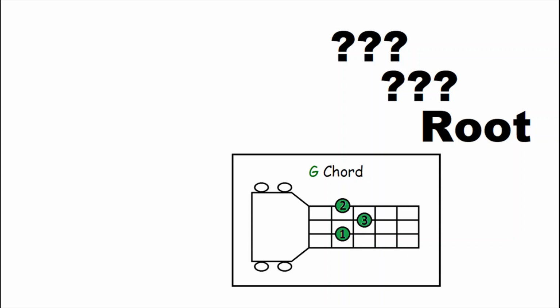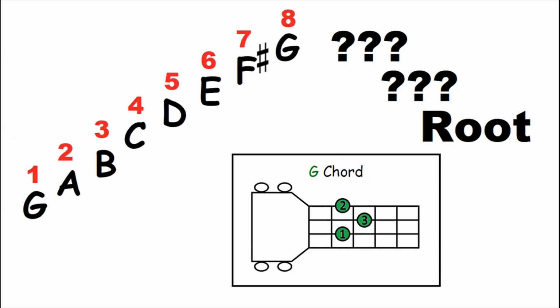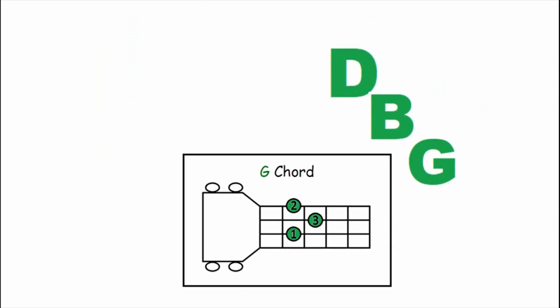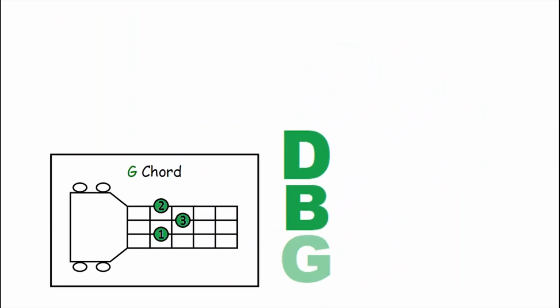That's great, you say, but what if we want to spell out other chords? Well, then we can just use other scales. We now also know the G major scale, so let's spell a G major chord. Start with the 1, or root, then add the 3rd and the 5th. Boom! A G major chord is spelled G, B, D.